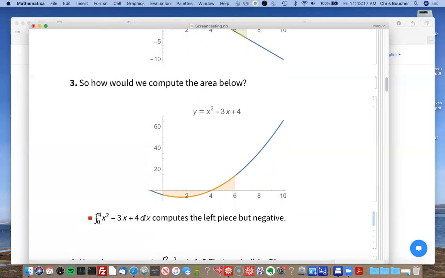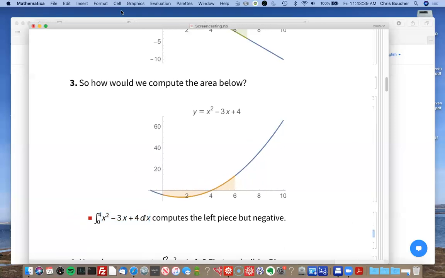Compute the integral from 0 to 4 of the function. Now again, how do we compute that integral? That's a question we're mostly punting on for now. We'll come back to that soon enough. But suppose we knew how to compute this integral. What this would give us is this area, but negative because it's below the x-axis. But the number would be right, the sign would just be wrong.